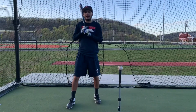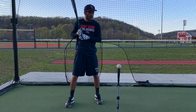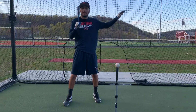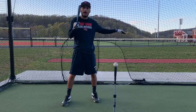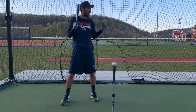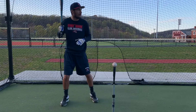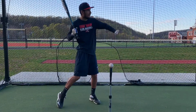Alright, so launch angle and exit velocity, they go together hand in hand like peanut butter and jelly basically. So when we talk launch angle, we're talking about driving the ball over the outfielder's head, not hitting it high enough where it's going to be easily caught, and not hitting it on the ground where 9 times out of 10 you're going to be thrown out at first base. So when we talk about exit velocity, we're trying to take all of our body and take that momentum and drive it through the baseball.